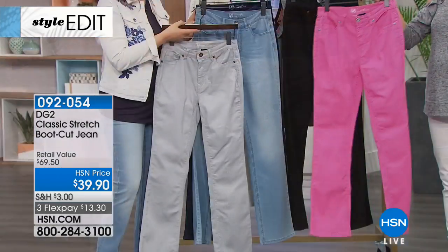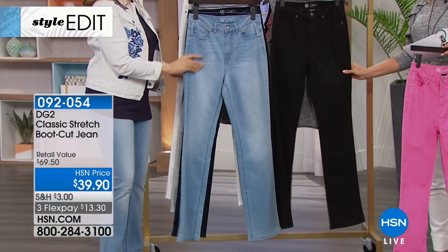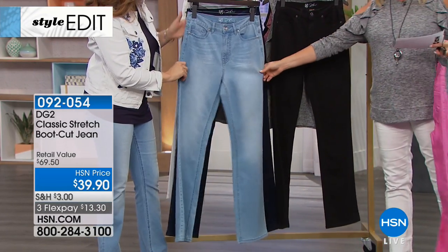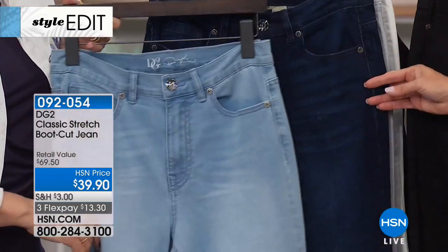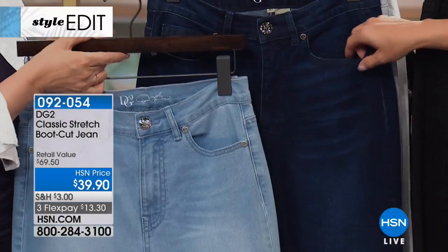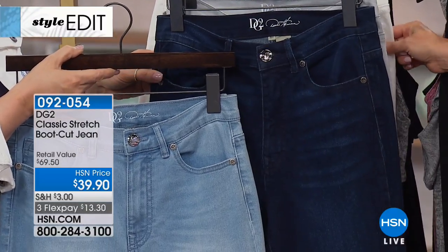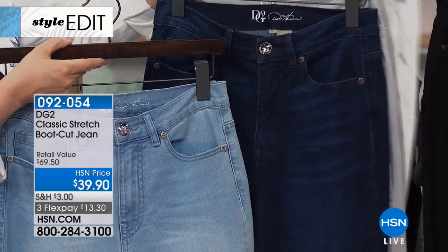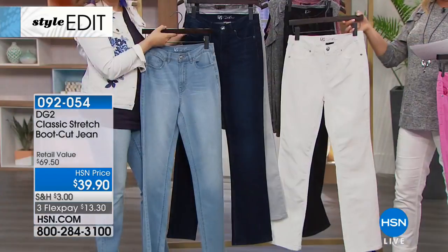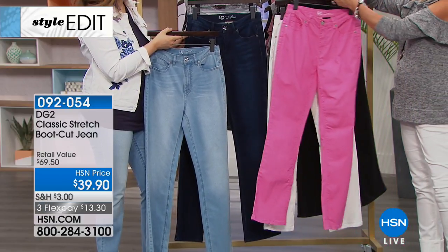Then I'll show you the other colors. This is gonna be your pink. This is the classic black. The beautiful, I love this whitewash chambray. That's such a great looking chambray. And then you have the indigo, notice no top stitching. So that's what I call the tuxedo indigo. You can wear that to a nicer occasion. And then we have the ivory in the back, right? We're calling it ivory or white? It is ivory. Let me pull this up here. So there you go. Look at that. Yay, ivory. Okay, so let's begin with classic stretch.